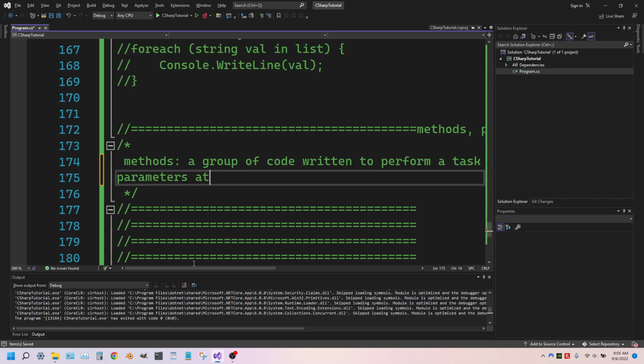Parameters are values that can be used in a method.